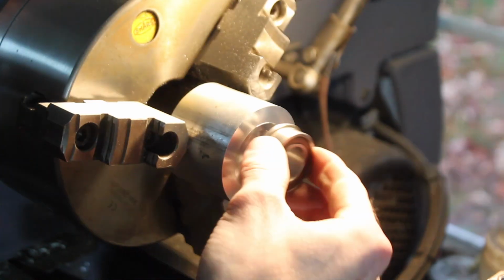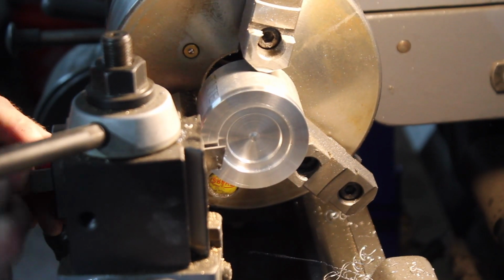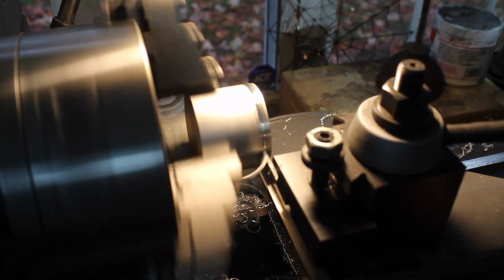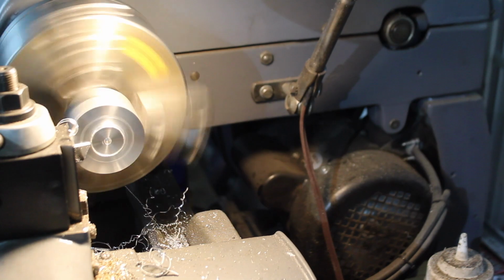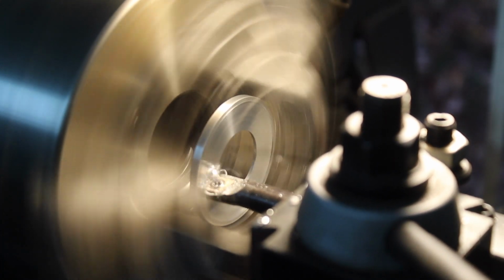So I started machining some parts, and this first piece is just to hold this bearing in place. And once I got the bearing seated in there, I could part that off. You see the bearing has a little flange on it, so that can seat against a piece, and then this is kind of like a retaining ring to hold the bearing into place.